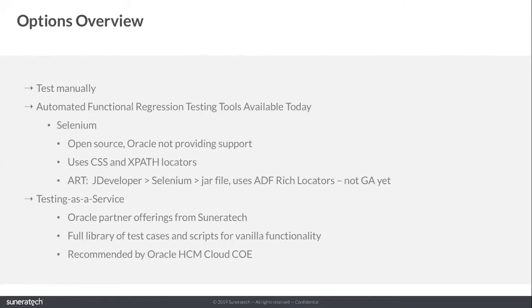So we recommend them when customers come to us to talk about testing options. It's the same discussion that I'm putting forth here. We talk about testing manually, we talk about automated regression testing tools, and then we talk about testing as a service. And I will tell you point blank, the customers that are staying up with the innovation, who are getting the benefit of this continuous service delivery, who frankly have the lowest stress levels when it comes to testing, they are customers who are using Syneratech.